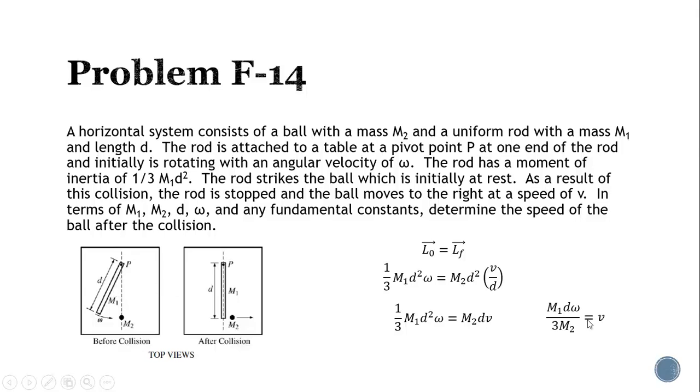So this is a problem where you have the linear motion of m2 afterwards, that we can think of in terms of angular momentum, and we can use conservation of angular momentum in a problem that doesn't really seem obvious at first glance. So if you have something that's rotating and it's involved in a collision with something that's not rotating, I would maybe think angular momentum as a way to solve that problem.